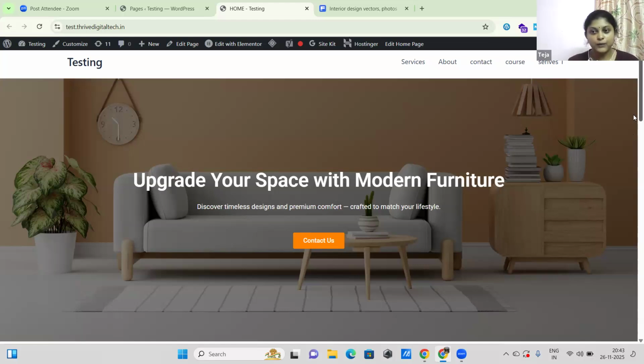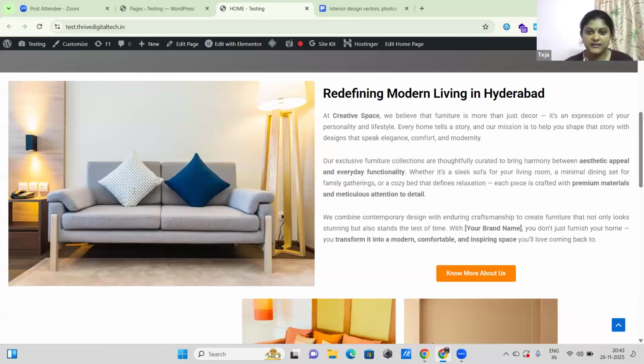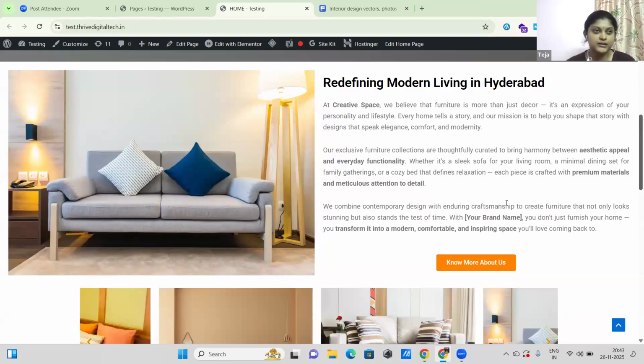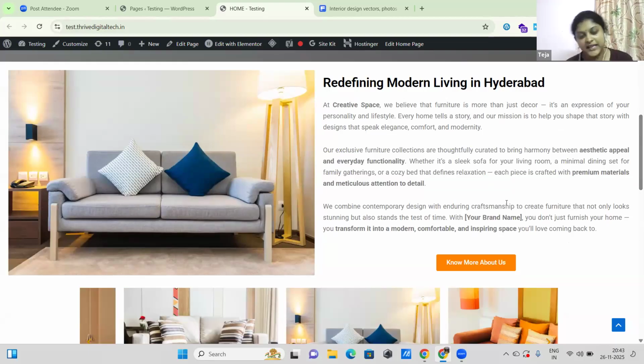Okay, and then what else is there? This is like a normal introduction of a company. On the left side we have the images, and on the right side a small heading and then a small introduction of their company or service, the agency, or if it is a one-person company like a freelancer, their introduction will be here with a call to action to the about page.